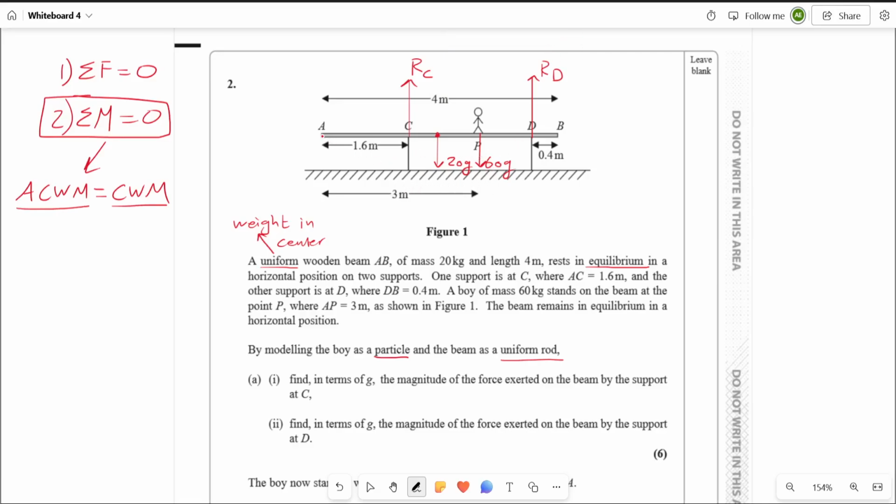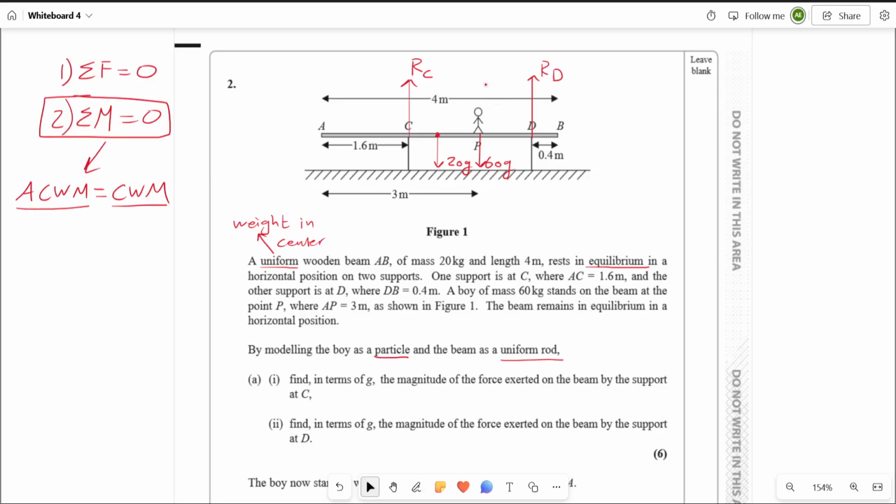What I can do is take, let's say, a point here and then get the moment from each force. So the moment from RC is going to be this way about this point. Take care that when I'm talking about point A, RC is going to have an anti-clockwise moment, okay? The same RC, if I'm talking about point B, is going to have a moment that way about point B, so it's going to have a clockwise moment.